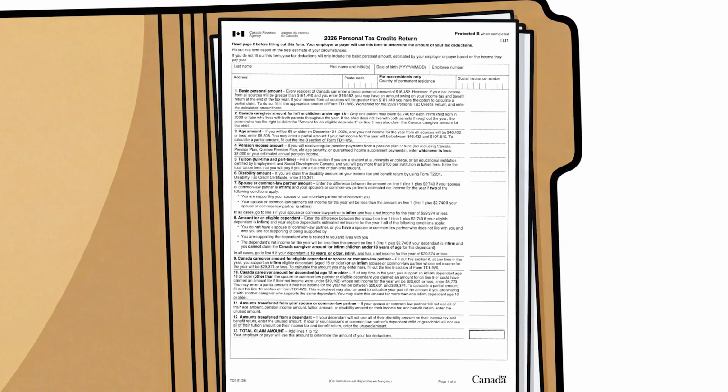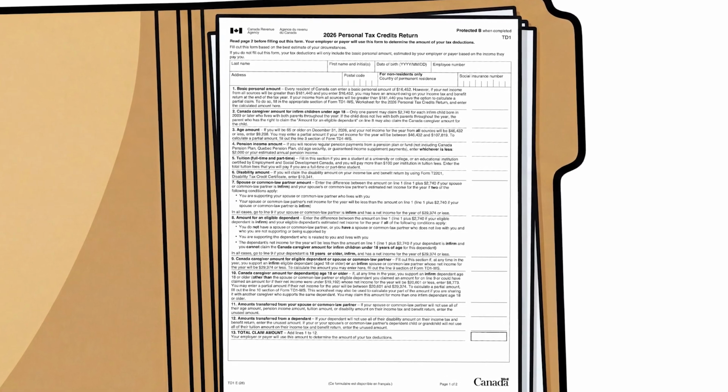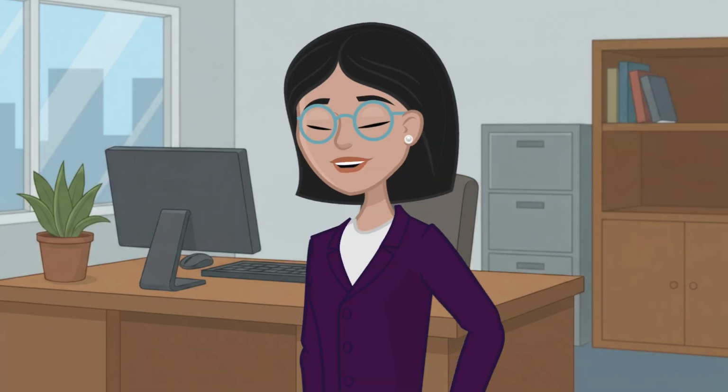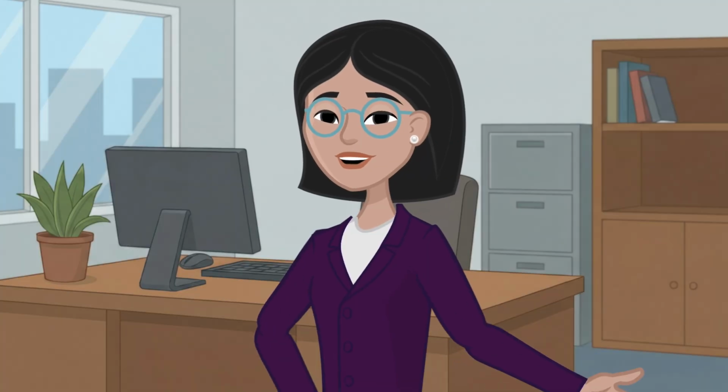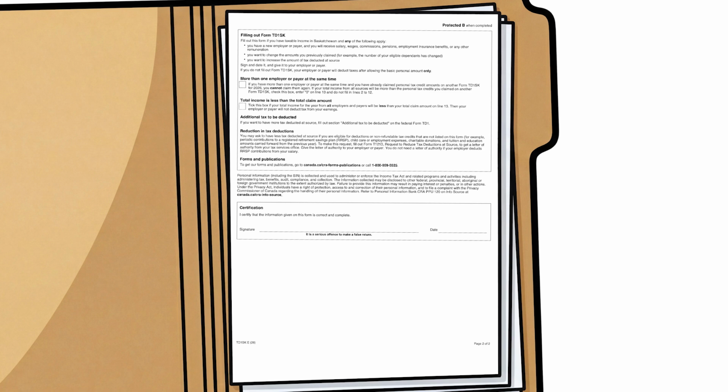Go through this form and find any benefit or tax credit that applies to you, and if you want, you can choose to claim it. If you have questions about whether you should be claiming one or not, you should speak to a financial advisor or an accountant. Add up all the numbers that you've claimed and write the total on the bottom. There is more information on the back of the form.